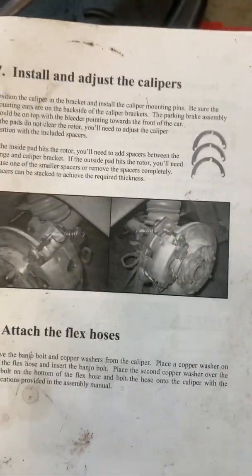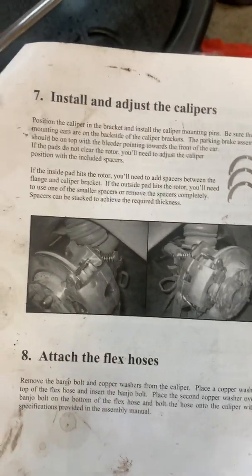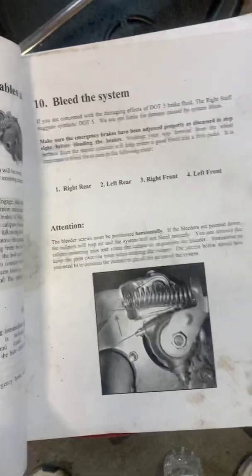You don't need these shims. Well, maybe you do. They sent me a whole bunch of those. I don't need them. They go under the emergency brake and how to adjust that. And bleeding. I'm not to that point yet, but let me go back to the master cylinder.